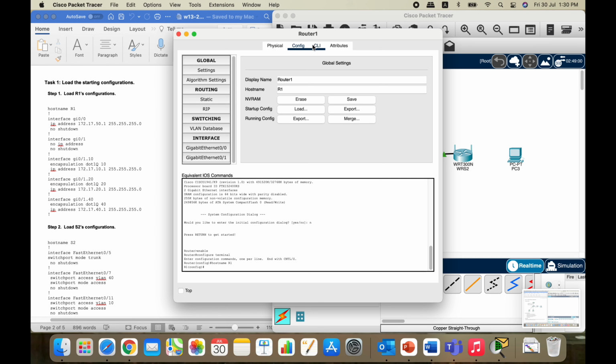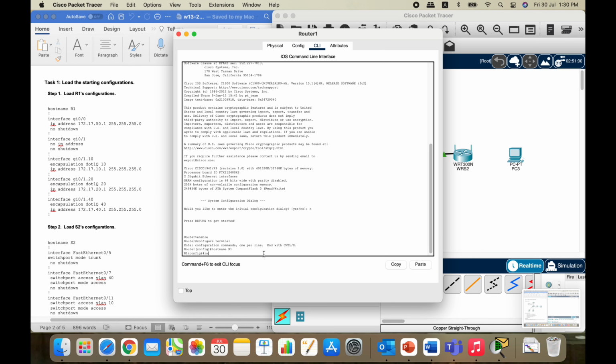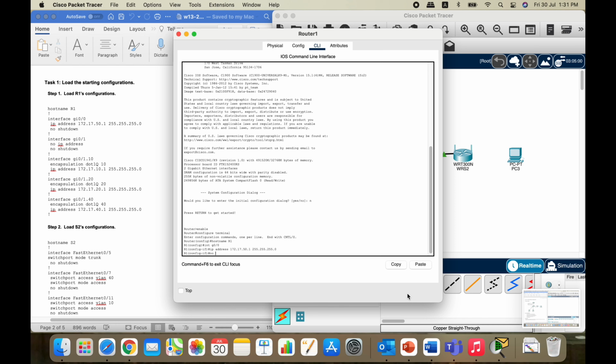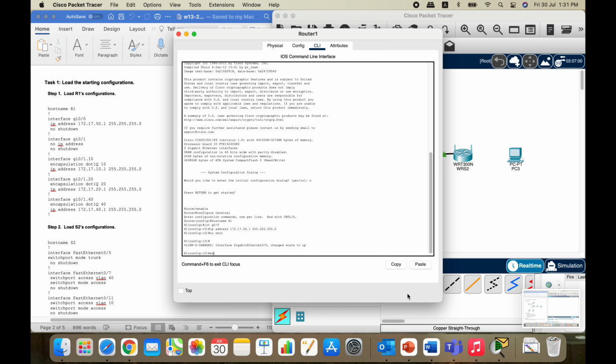Then the second step, I follow the lab. They ask you to go into the router and configure the gigabit ports with the IP address: G0/0 gets an IP address. G0/1 you don't give an IP address, because you need to create the sub-interfaces.